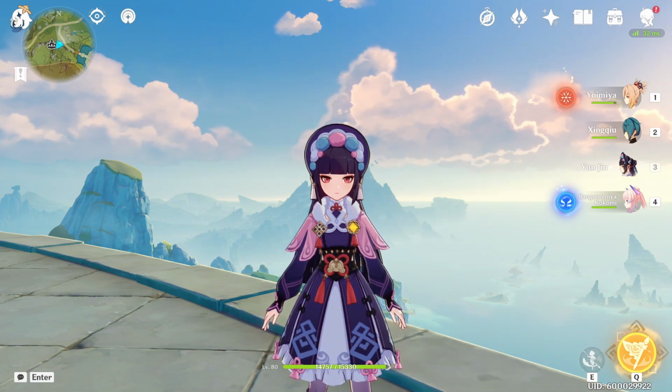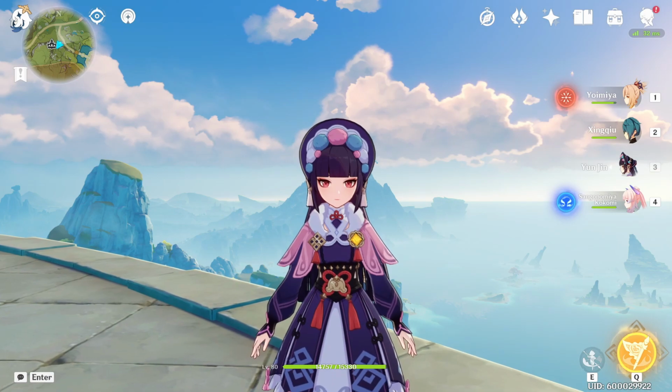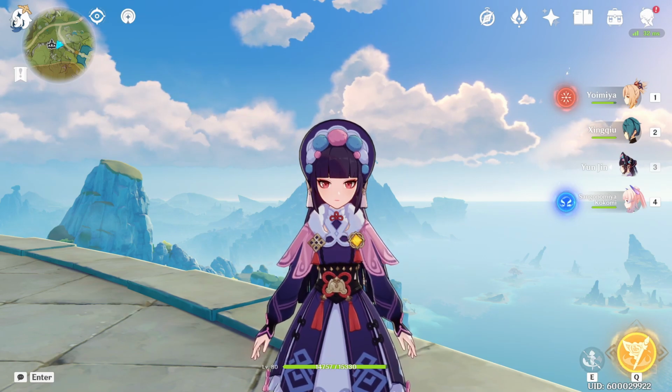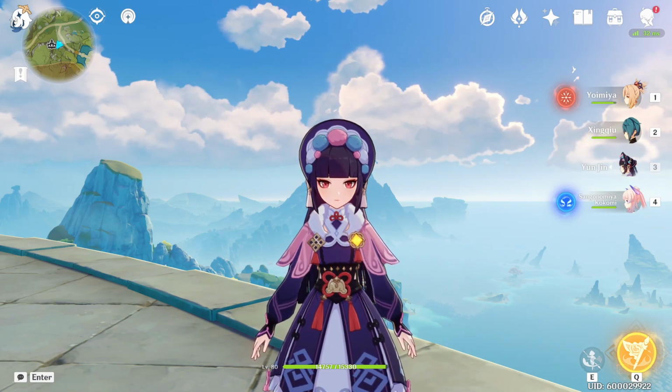Yunjin. I've been wishing on the banner and unfortunately haven't been so lucky, but I finally did manage to snag at least one copy of Yunjin, and today we're going to be bringing you a build guide on her, as I am very excited for this character. She is very cool and has a pretty interesting kit that can apply to a lot of characters and a lot of your off-meta choices if you have them. But without further ado, let's go ahead and get into the build.